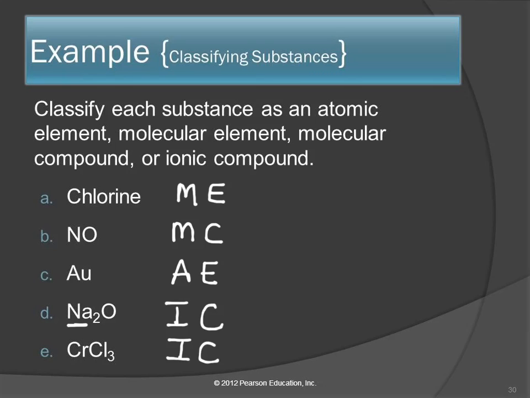Ionic compounds are formed of ions. In order for ions to form a compound, you have to have a positive ion and a negative ion. The nonmetals form negative ions, and the metals form the positive ions. So if you have metals and nonmetals together, then you have an ionic compound. If you have two nonmetals, it can't be ionic because they would both be negative and they would not be attracted to each other. It'd be like having two north poles of magnets or two south poles. They're going to push each other away. That's not going to form a compound. Any questions?